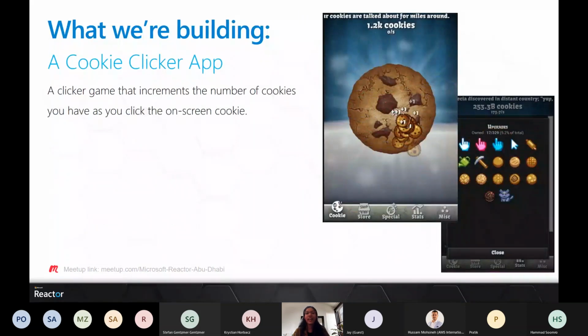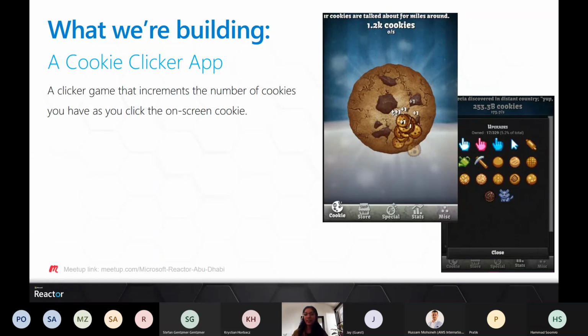Great. So now that we've looked at the prerequisites, we'll see what we're going to be building today. The app that we're building today is called a Cookie Clicker app. I'm not sure how many of you have played a lot of games on the Play Store, but personally, I've played a lot, and I've come across this game called Cookie Clicker, which is pretty fun because you keep clicking on the cookie and you get more cookies and you can upgrade, and it's overall a fun clicker game. So we will be building a much simpler version of that today.